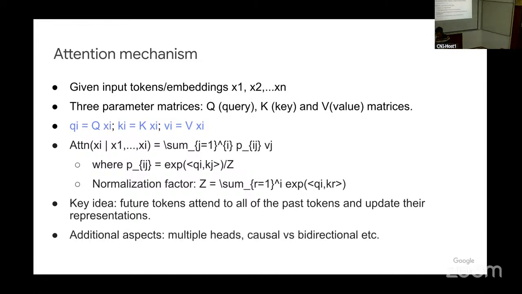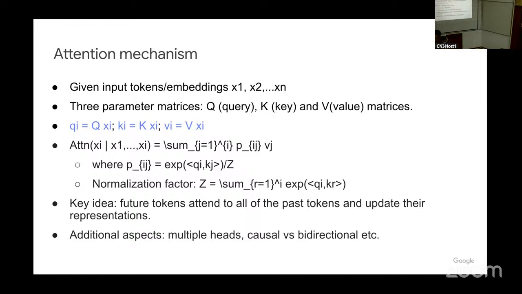Yeah, and there are multiple variants or aspects of this, like how many heads we have. So this can be thought of as a single attention head. We can take multiple attention heads and then take a linear combination over them or some other matrix multiplication with it. And again, this is a causal variant where Xi depends on Xj for j less than or equal to i. We can also think of bidirectional attention where j can go from 1 to n. So Xi not only depends on the previous tokens, but also all the tokens in the sequence.